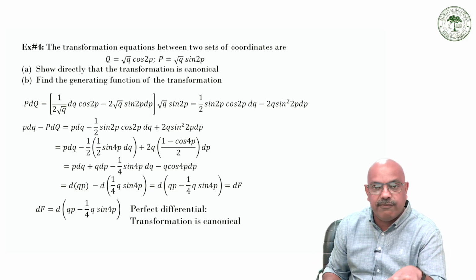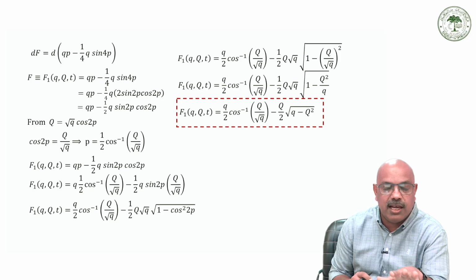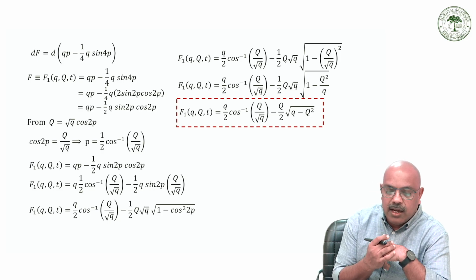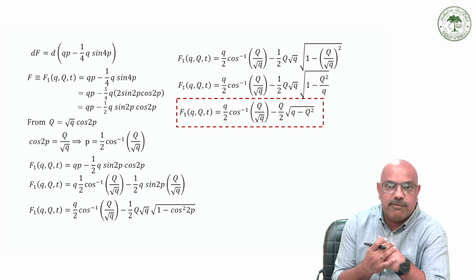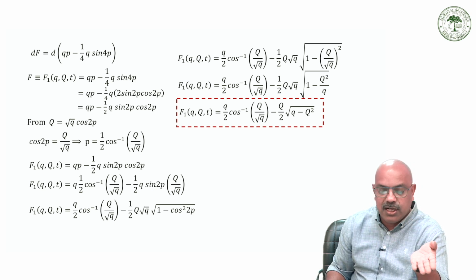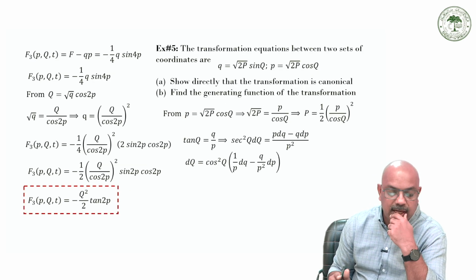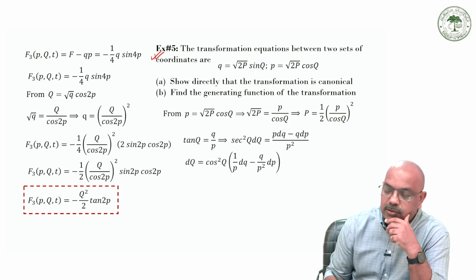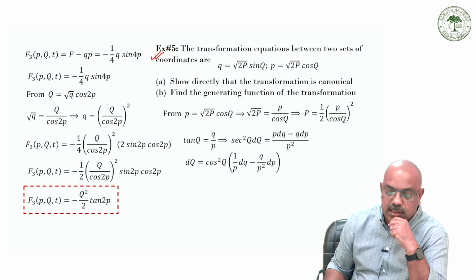In the same way, I have calculated it here on these notes that will be provided to you, but try to calculate it yourself first. Here I have also calculated the F1 generating function and shown that, and this F3 also. There's another example I've given you. This is all some examples from there.